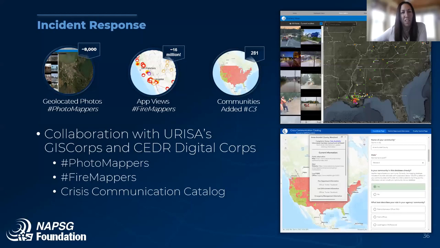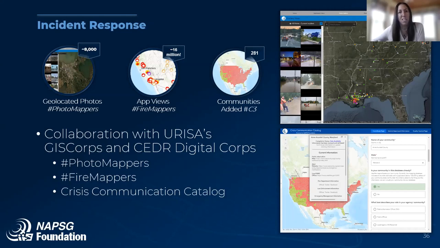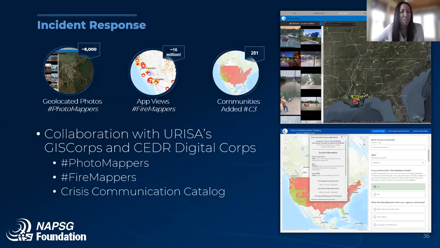The fire mappers effort has led to the Crisis Communication Catalog. As volunteers map new fires, they search for authoritative websites to add actionable information on evacuations and sheltering — this takes time. We thought: what if we already had this information in a data layer that new fire points could just ingest? It's a big job to gather all of this information for the entire country, and this is where we can really use your help. We'll share a link with the hope that you'll help us turn this map green by completing your community.